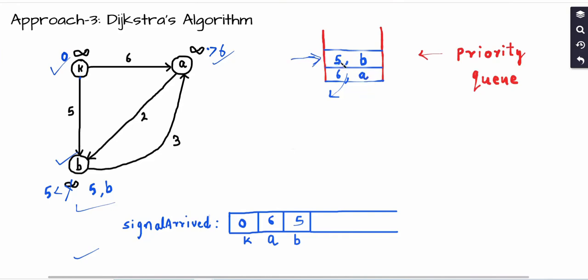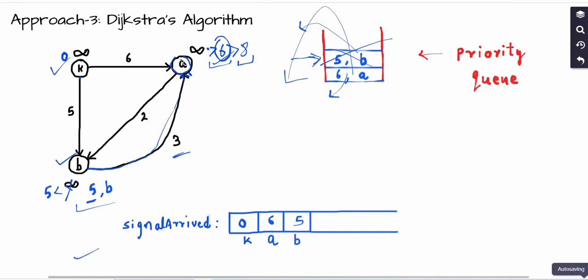Then in my priority queue, the pair which will be explored first is the pair 5B, because the travel time for this node is least. So I will pop this pair out of the priority queue and I will explore the adjacent edges for node B. So what are the adjacent edges for node B? There is only one adjacent edge or node, which is this one, and let's try to update the travel time for A. You can see that the time which the signal takes to arrive at node A through node B will be 5 plus 3, that is 8, and 8 is a worse time than the already existing time for that particular node. Hence it is of no use to update the node with the new time. Fine. So this is removed from the queue while the time is not updated, because we already have a better time for node A.